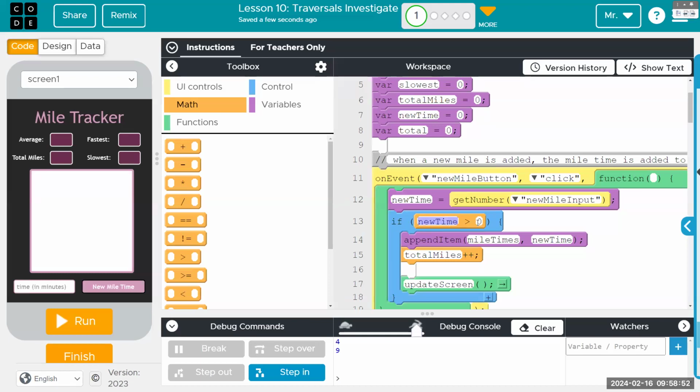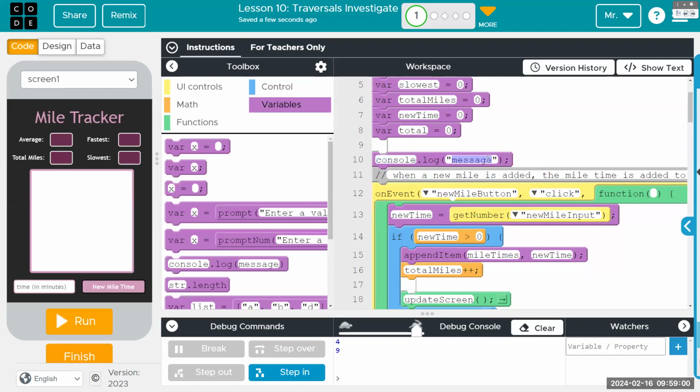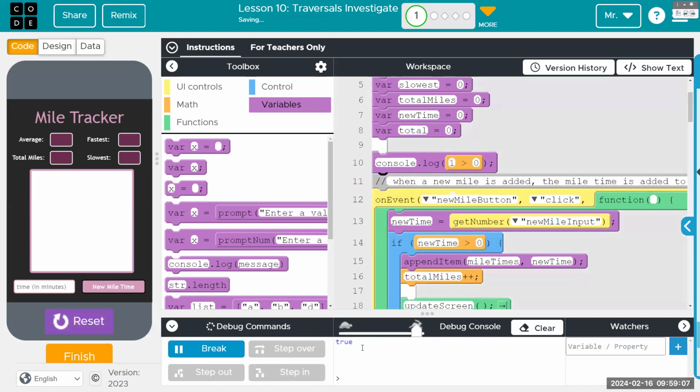And as far as if it's text, we can do a little logic test in a console log. Console log 1 is greater than 0. Just to show you how this works, this console log should say true. Now, is a string greater than 0?